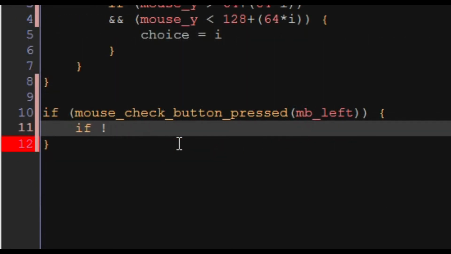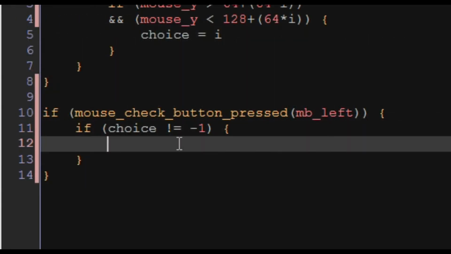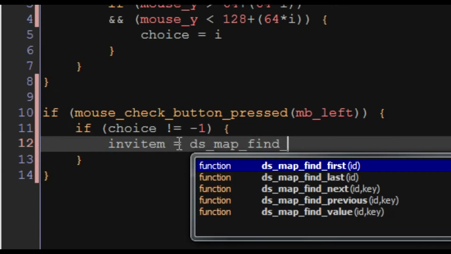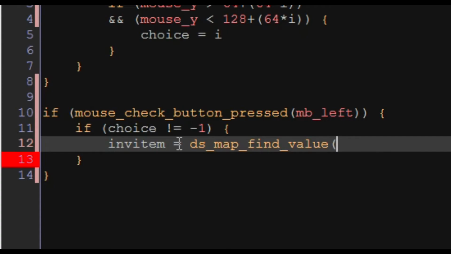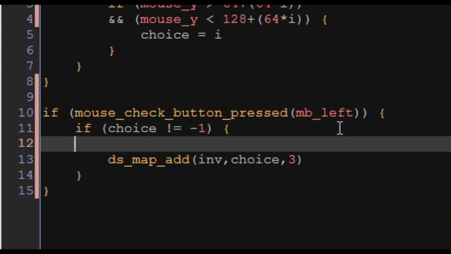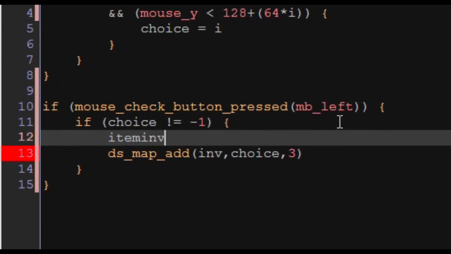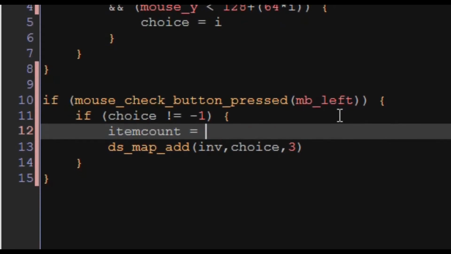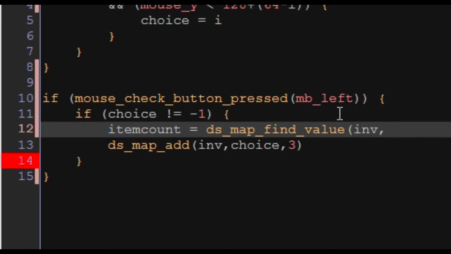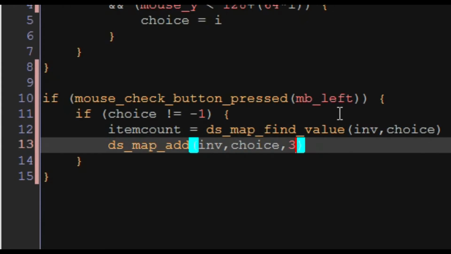Next, I wanted to see if I could manipulate my creation with some mouse clicks. So I checked for the left click, and if the mouse choice existed, it would add 3 to the current listed number. Again, the documentation was a bit confusing, but eventually I figured it out. If I checked for the keyword's current value, I could then replace the keyword's value with an updated value that increased by 3. I'm not sure if this is exactly efficient, but it works. Well, for now at least.